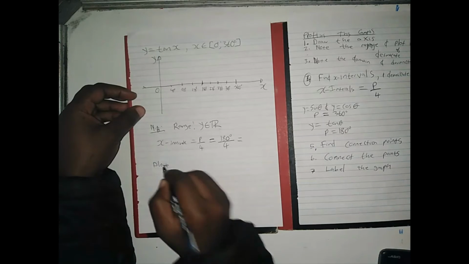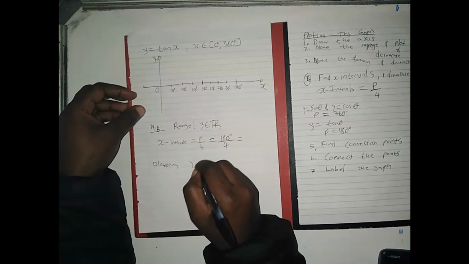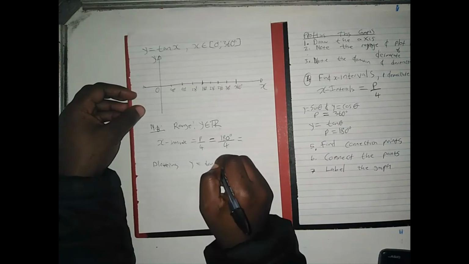So it seems as if when it comes to tan, we've got our own set of rules. So rule number 1, plotting. These steps work very well when you're only plotting sine theta and cos theta. So when you're plotting y is equal to tan theta, it's different. Let's say this one is plotting graphs, but we are referring to y is equal to sine theta and y is equal to cos theta. When we are plotting y is equal to tan theta, what do we do?